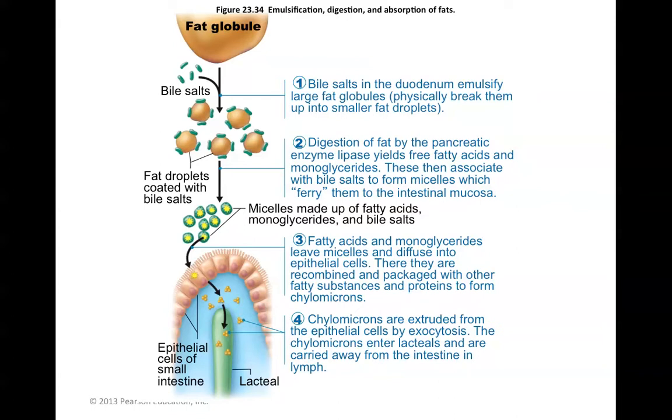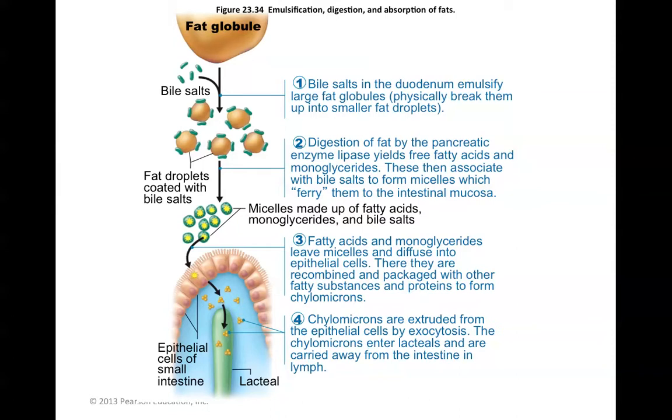So they tend to precipitate out and form big fat globules that the body has to deal with. Now your body likes fat. It feels satisfied when it takes in fat. So it's actually really important that when we have fat in our food that we take it in. So we go to a lot of trouble and energy to try to take in fats.